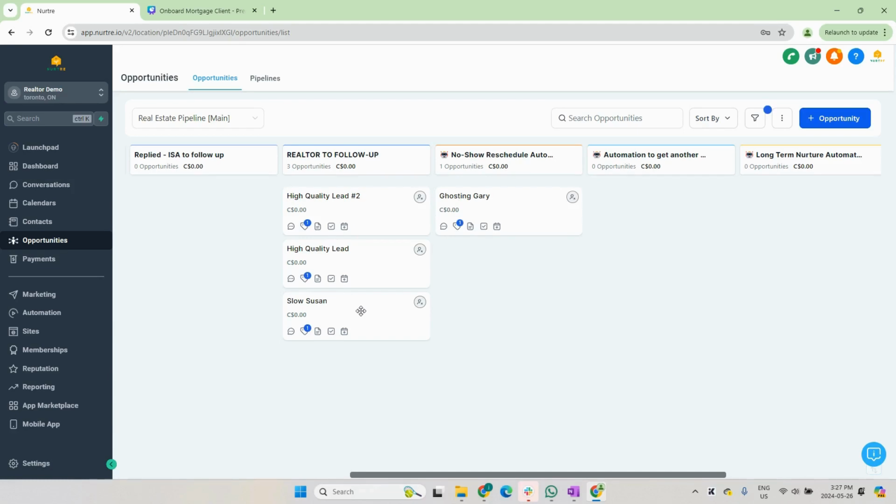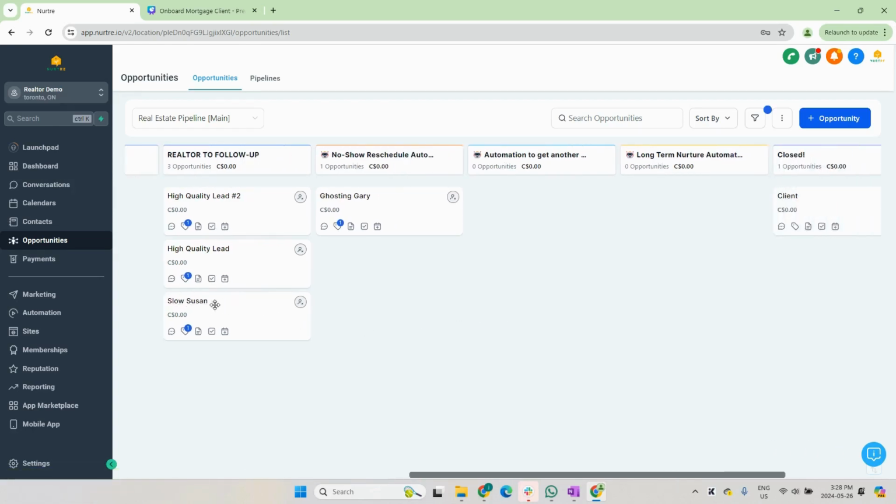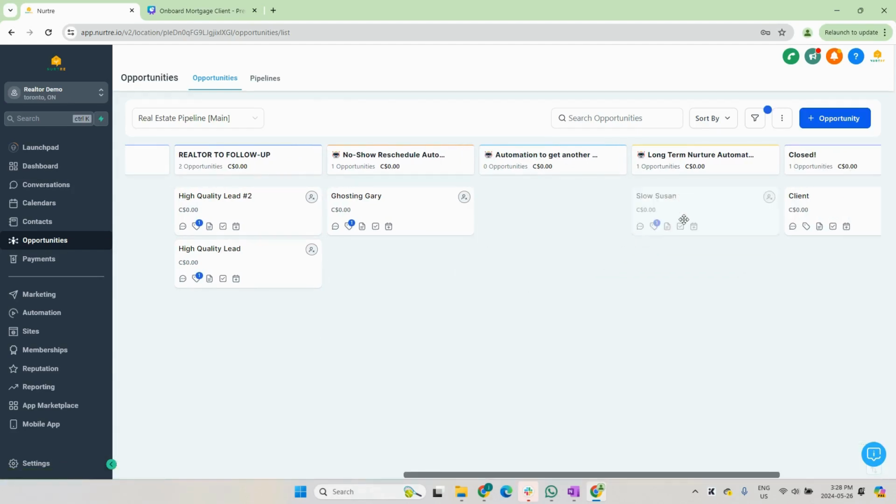If Slow Susan's ready in 8 to 9 months, then that's a lot of money in 8 to 9 months. And if you just keep stacking your pipeline with people like Slow Susan, the people that you're keeping warm and nurturing, those are the people that are making you a lot of money 8 to 9 months from now. And remember, it takes time to build up your pipeline. It's not like everyone's going to do a deal tomorrow. So if you forget about her, you're wasting a lot of money. So here's what you do. Make sure you put Slow Susan in your long-term nurture sequence.